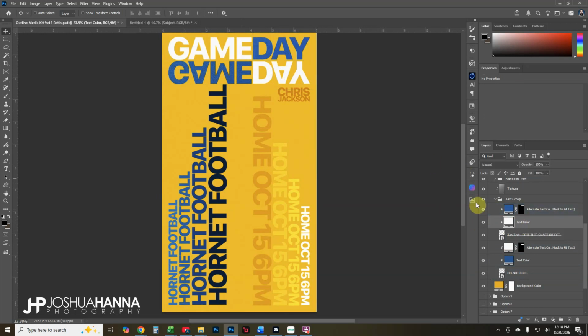The text color is just kind of a universal color here with an alternate color here. So if you wanted all that to be the same, you could just turn the alternate color off and just set that text color here. But again, that alternate's just masked off. So if you changed what this says, but you still wanted an alternate color, you would just move that mask around, just like we did with the other option. So very simply changing that layout as well.